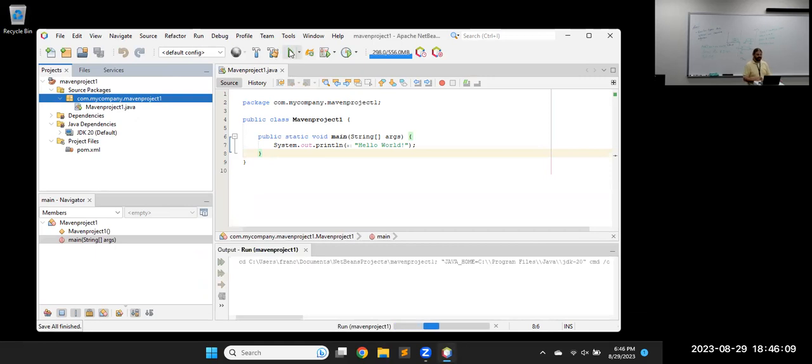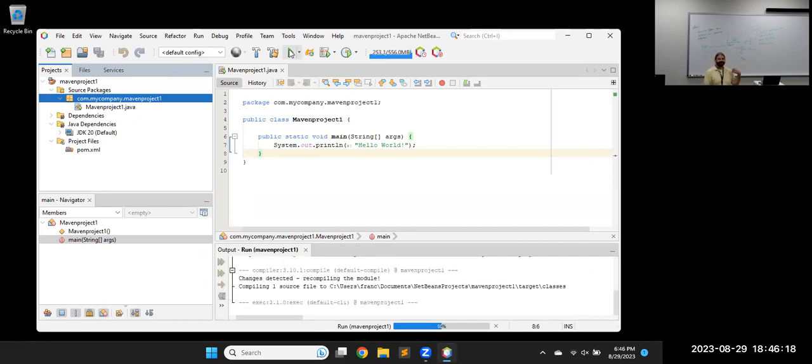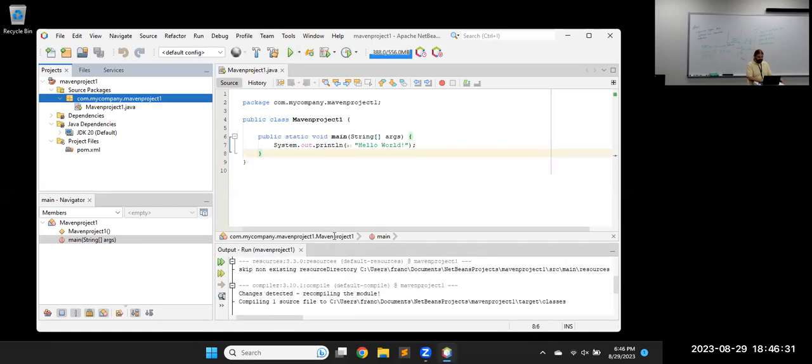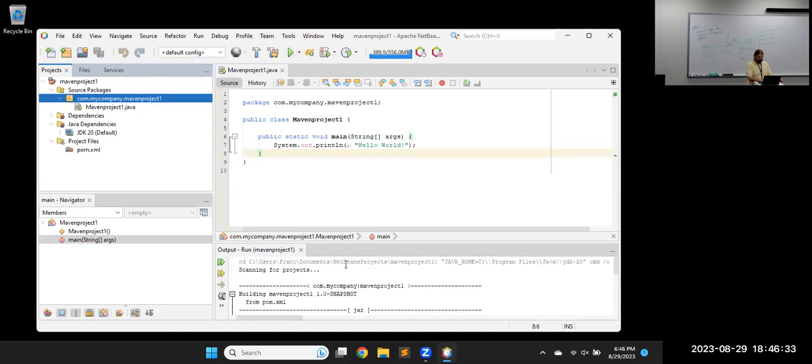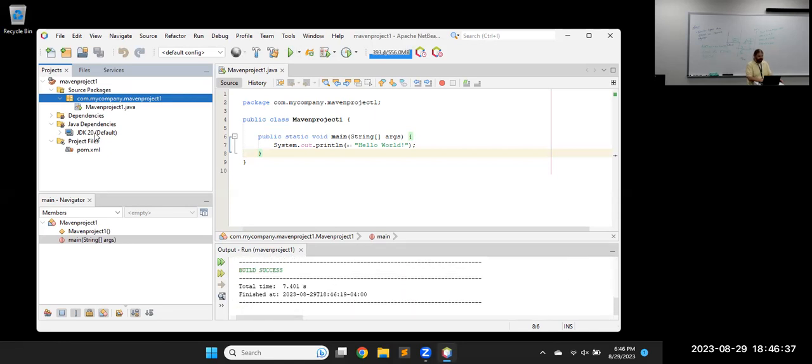So when I hit run, one thing you'll notice, that AMP project like we were doing the other day probably would have already finished by now. And right now this is going out, and it had to take a long time because I had to go out to the internet and check the central repository that Apache runs to make sure it was up to date on everything. It took a lot longer to do that build.